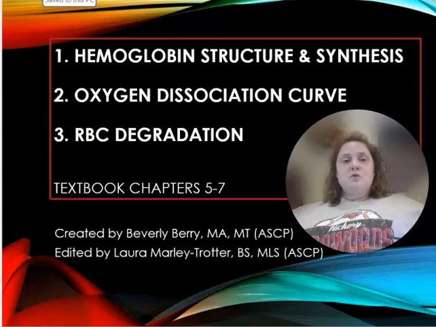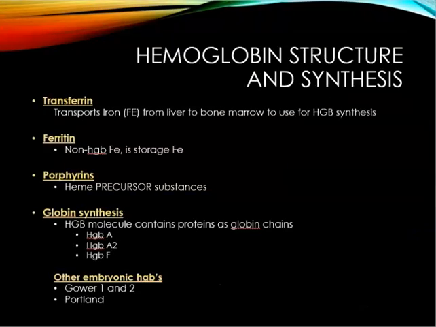In today's lecture, we're going to be covering three different concepts. We're going to be talking about the structure of hemoglobin, and we're also going to be talking about the oxygen dissociation curve, and we're also going to be discussing the red blood cell degradation process. Let's first talk about hemoglobin structure and synthesis.